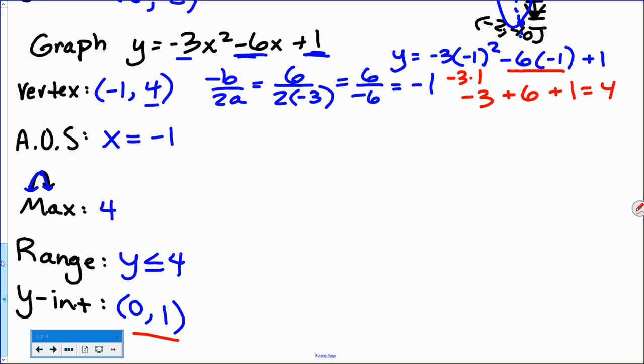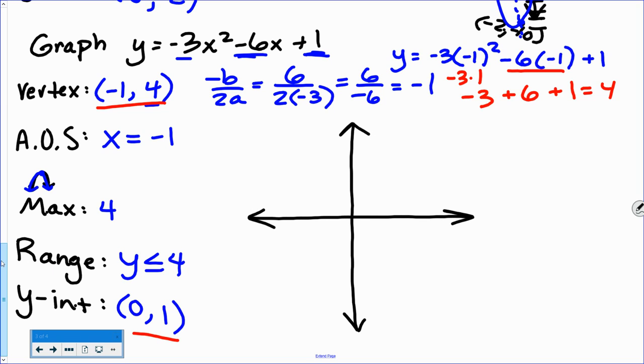Okay? So I've got my 2 points that I'll need to graph. I've got my y-intercept, and I've got my vertex to make a quick sketch of this graph. If you need to label them, you can. All right, so negative 1, 1, 2, 3, 4. That is the maximum, so it's going to open down. My y-intercept is (0, 1). Okay. If it helps to put this in, so I got that point on the other side to match with my y-intercept point. Then I've got my quick sketch of my graph.